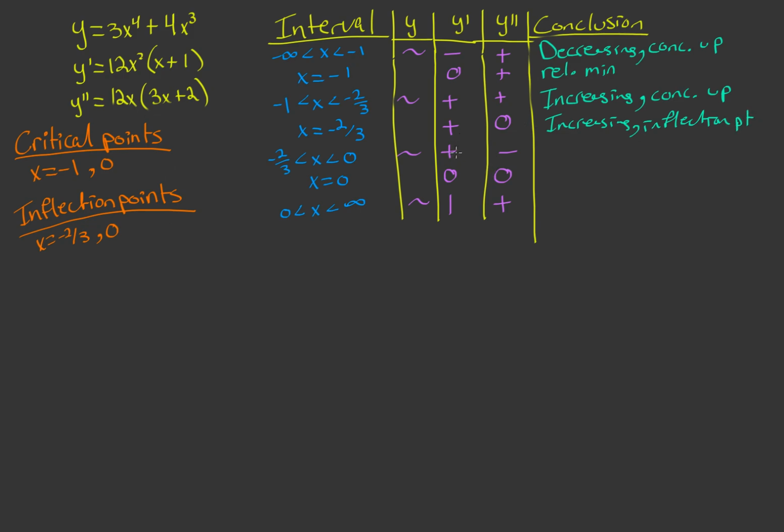And then for here, y prime is positive. So the slope is positive, but the concavity is down. It's negative. So this is increasing, and the concavity is concave down. And then here, when y prime is 0, so we have a critical point, but y double prime is also 0. So that's an inflection point. Something that may look like this is when your slope is equal to 0, and at the same time, you change concavities. So that's what that looks like when both are equal to 0. So we'll just call this an inflection point.